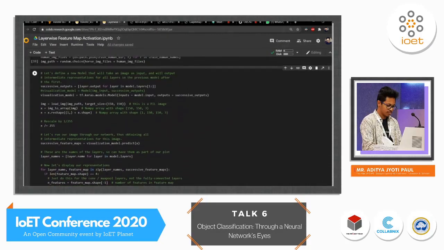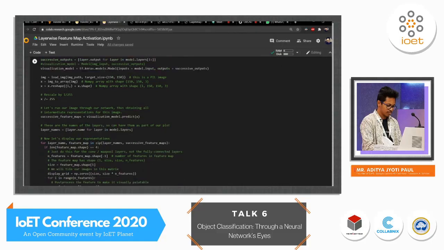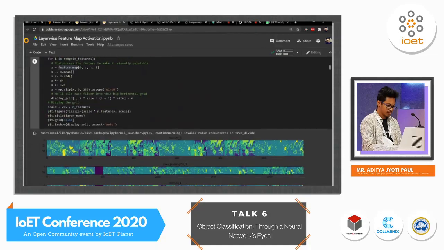So what we have done is we have found out the names of those layers here, and for every single layer, we are trying to put the previous layer's inputs into this model, and we are going to extract the effect on the image after it has been passed through that layer. We see that that's called a feature map, and we are going to display those feature maps in this grid which we are creating here.